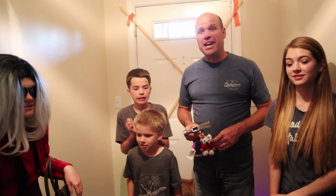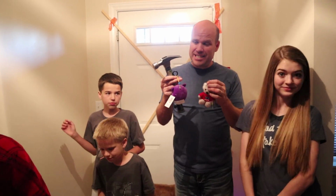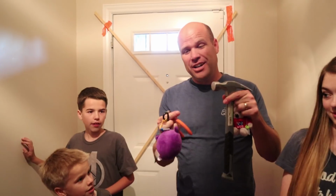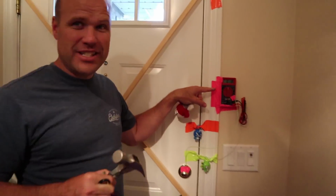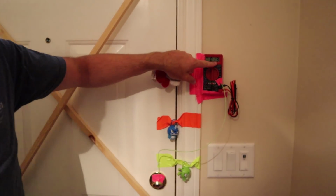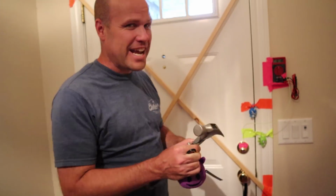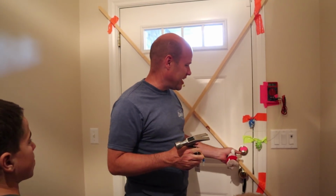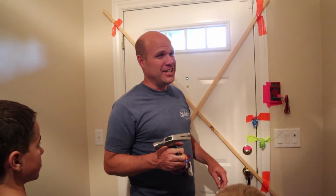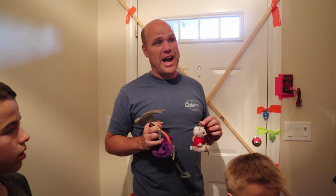All right, so Granny's gonna be hiding four traps in the house, as well as two keys, a hammer, and wire cutters. She's also added electricity to the doors. You can see there's 19 volts, 18 volts going through this wire here. So we can't actually get out until we find this wire cutter, because if we try to turn that knob, we'll get shocked. So there's four tools that we gotta find, but we also gotta avoid four traps.